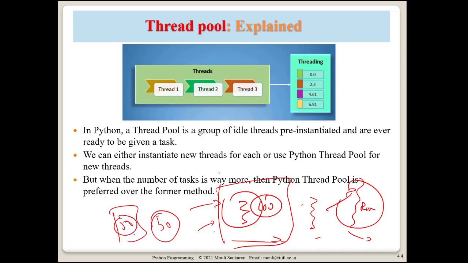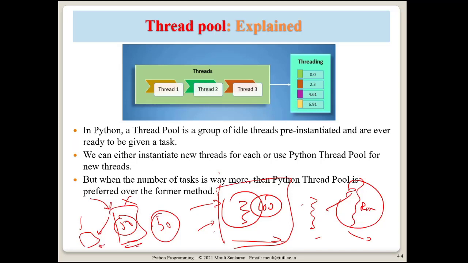You may have a question: suppose I need a thread but it is not available in the thread pool, will it be denied? Don't think that. You can still create a thread using the normal library call. Python does it for you; you don't need to worry about it. If it is not available in the pool, it just creates a new thread for you.